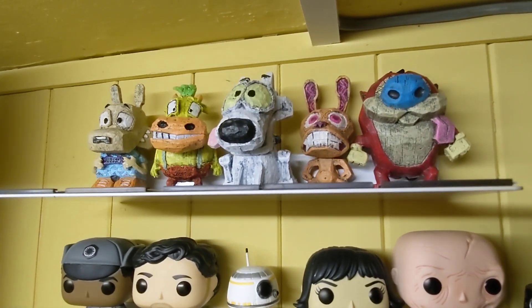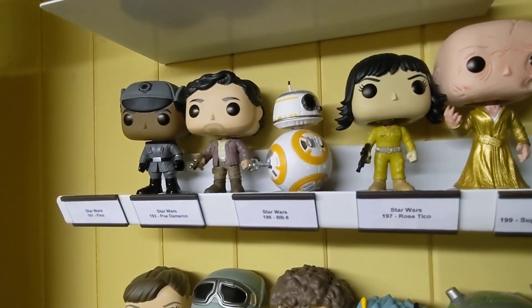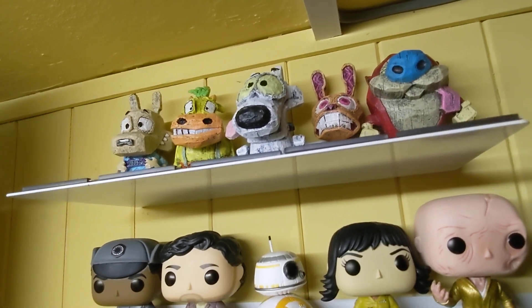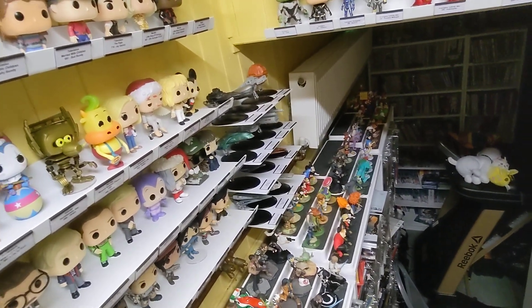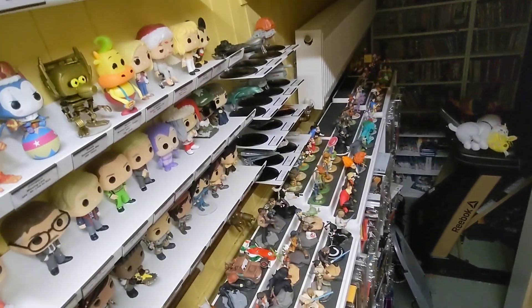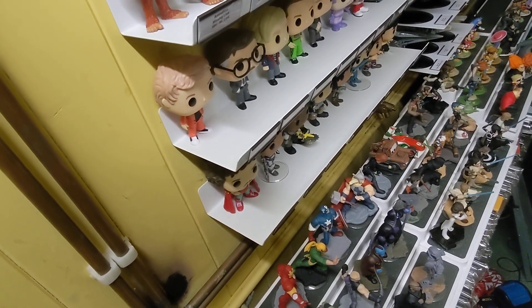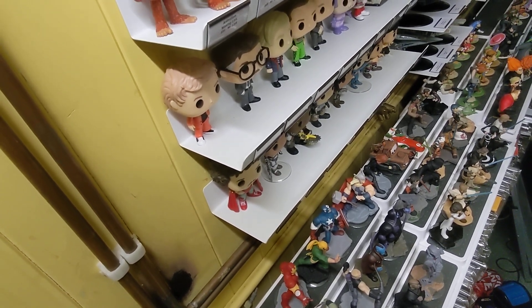They do do these shelves on Amazon, and they're available in three different sizes. So technically I could have put one of those up there instead, with the labels on — much as I could have done with the Star Trek ships, but obviously they're bigger so they wouldn't have fit on the shelf that deep. I'm not sure how deep those other ones were compared to the IKEA ones.